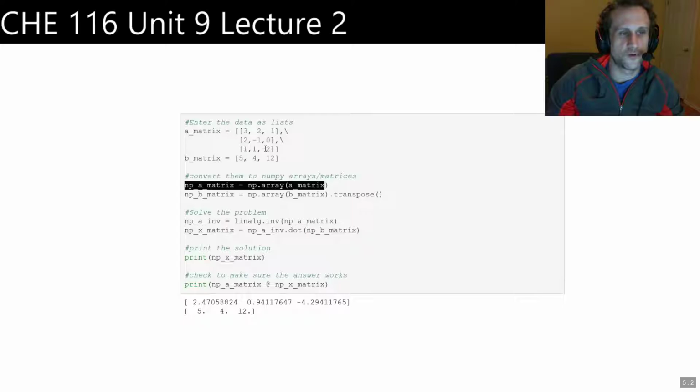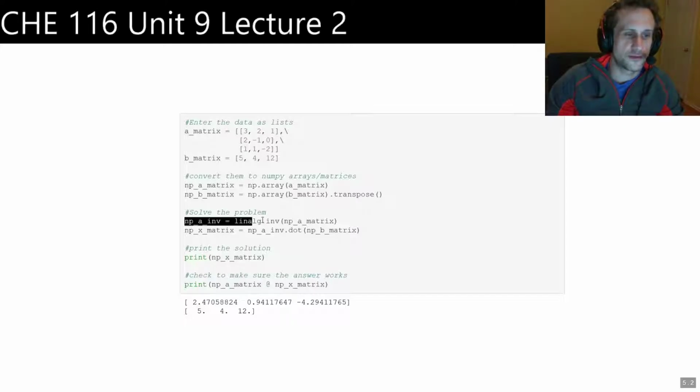It was defined in row major form, row, then row, then row. But for B, I defined it as a column all at once. So I can call transpose here. I could have made these individual lists, but it's a little easier just to put transpose there. So this bit of code turns them into matrices in NumPy.